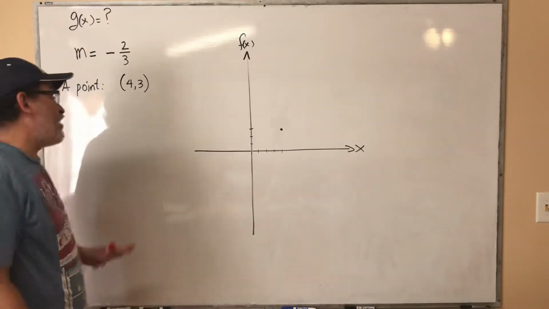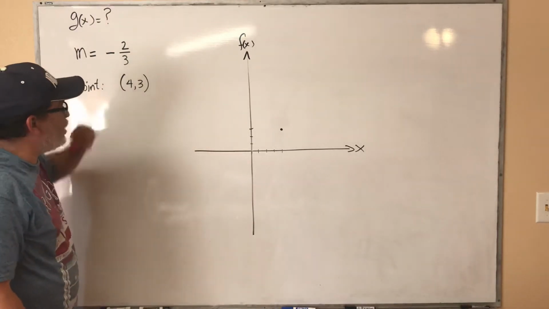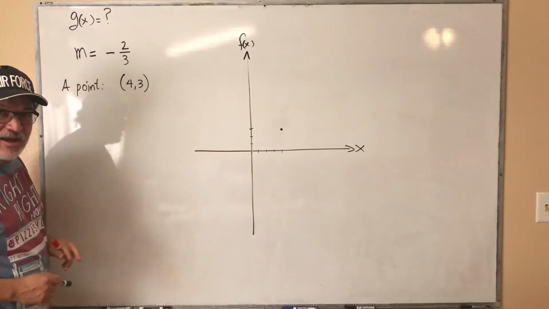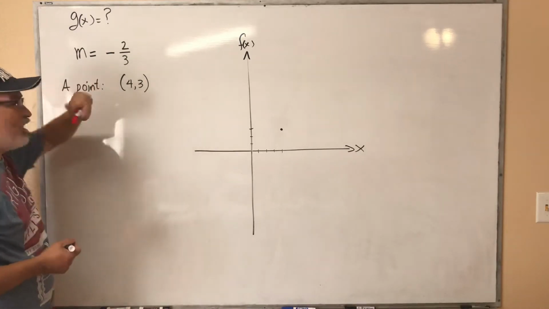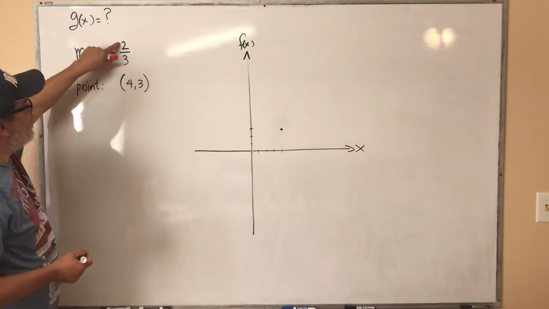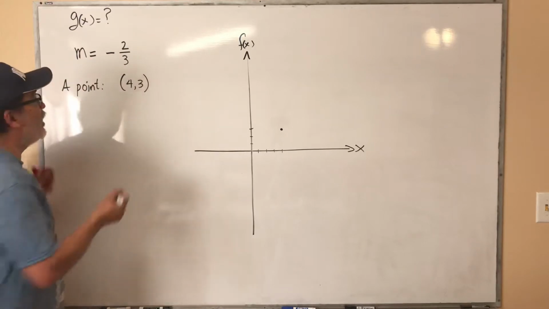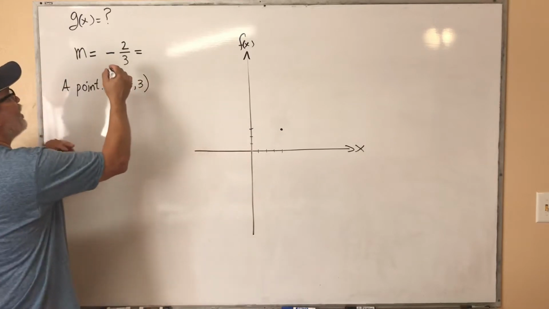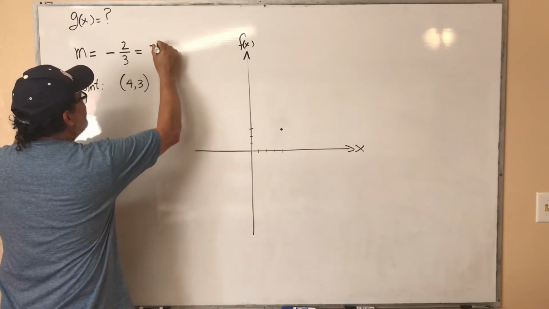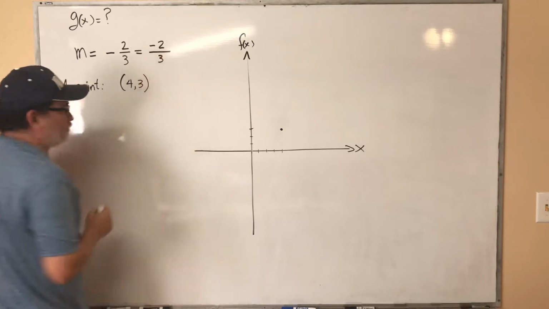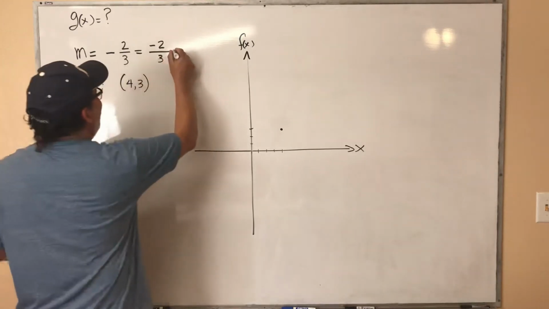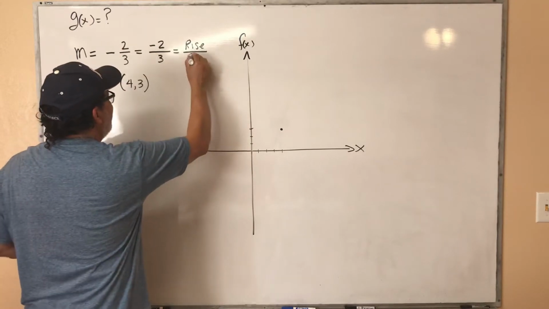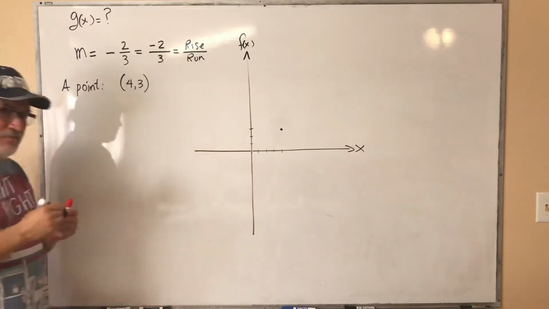Okay. I can graph it because I go to the point 4, 3. And look, I'm going to rise and I'm going to run. You see this negative? You have two choices. You either bring it up or you bring it down. Okay? So therefore, let me see, I'm going to bring it up. -2/3. And so now, good class, the rise is -2 and the run is 3.